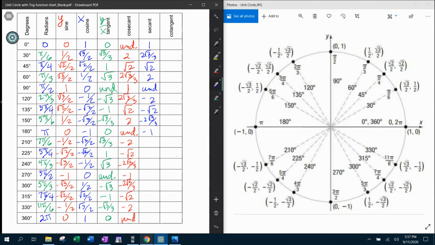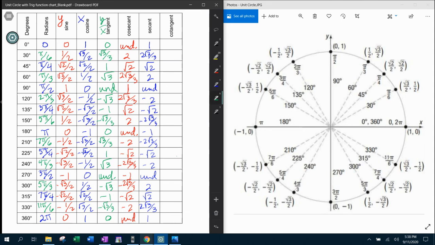Okay, next, we're going to get negative 2 square root of 3 over 3, negative square root of 2, negative 2, undefined. Remember, we're just flipping over the cosine, flipping each one of those fractions, and if you flip 0, you get undefined. And then 2, square root of 2, 2 square root of 3 over 3, and flipping over 1 gives me 1. And last but not least, cotangent.